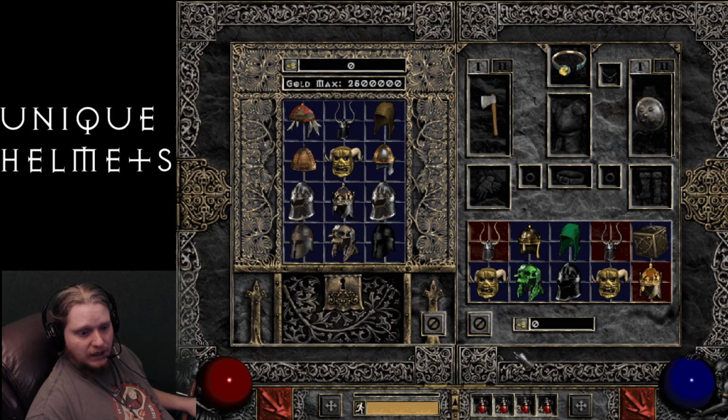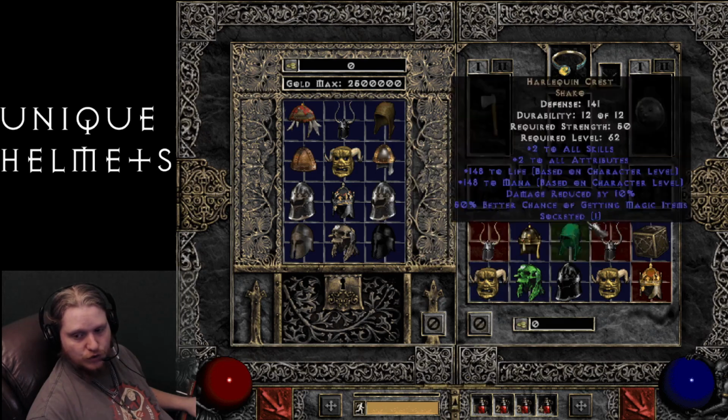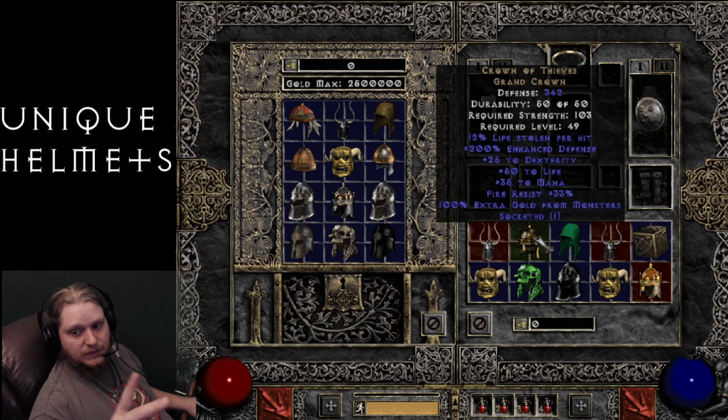All right, so next we have probably one of the most popular items in the game. Everybody always cries about Shakos. Get the Harlequin Crest, the Shako! Well, here we have it, the Shako. So we're looking at +2 to all skills, and as you can see right off the bat, +2 to all skills makes it look absolutely amazing for any character, and you don't even really have to look at the rest of the stats. Then we have +2 to all attributes, which is just weird. I don't know why it has +2. I'm not going to turn down +2 to all attributes, but couldn't they have rounded it off to 10?